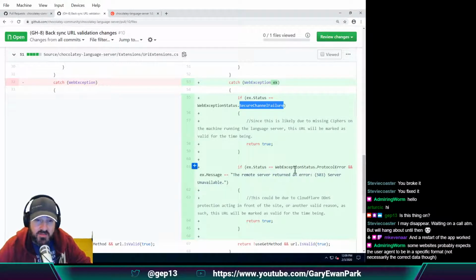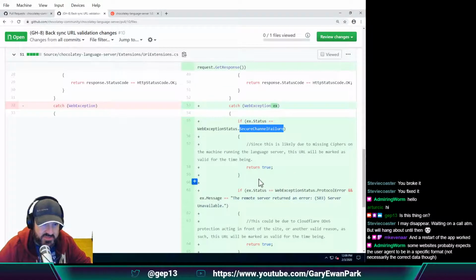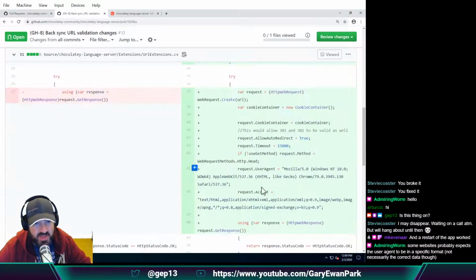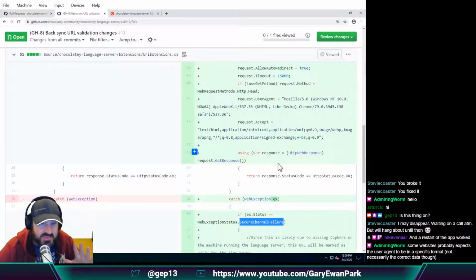So all of these little if statements and little settings that are in here, they were found basically by playing spot the difference between what Fiddler was doing and what Package Validator was attempting to do. It wasn't a fun couple of days figuring out all these things. But Package Validator seems, cross fingers, reasonably steady.